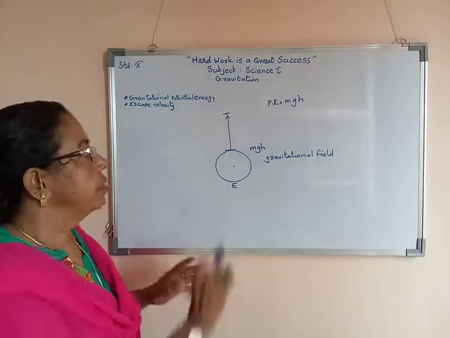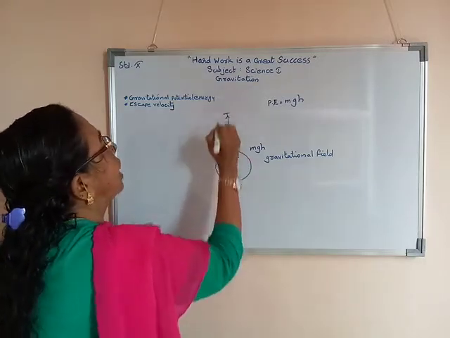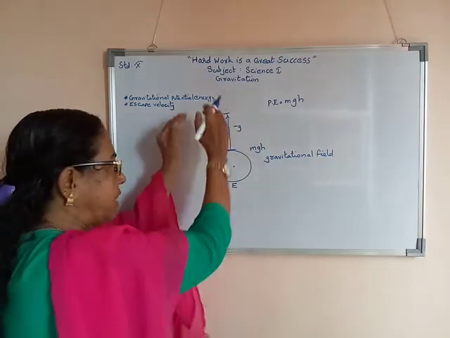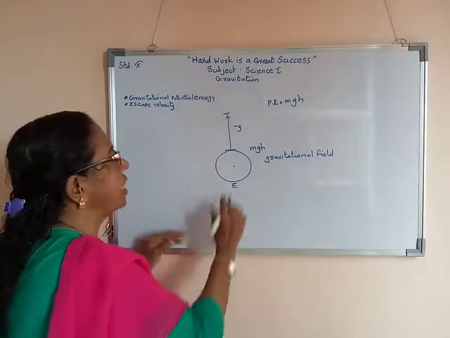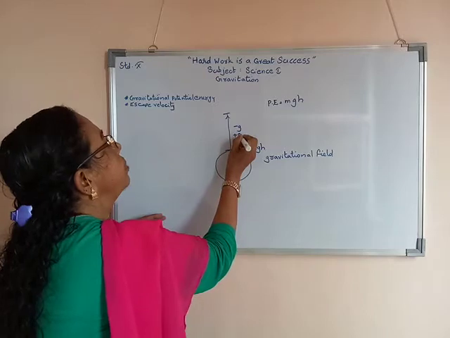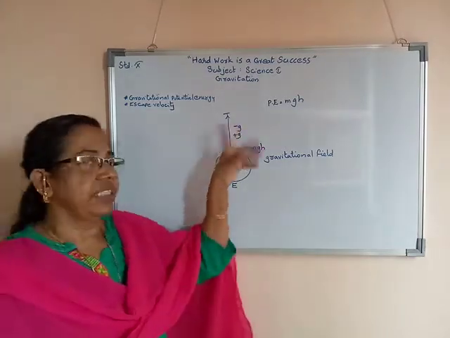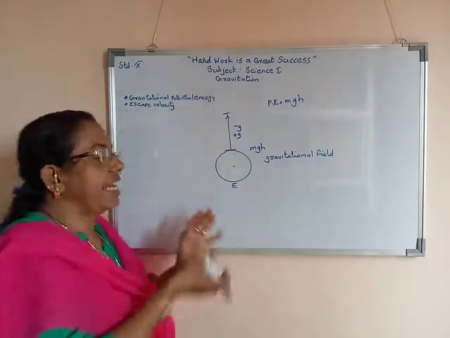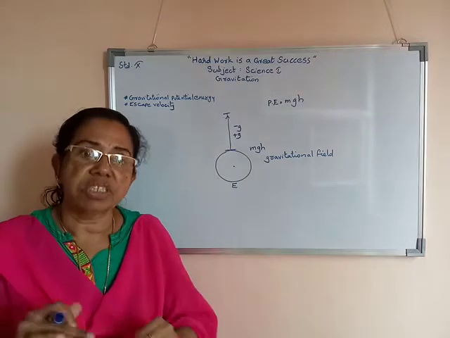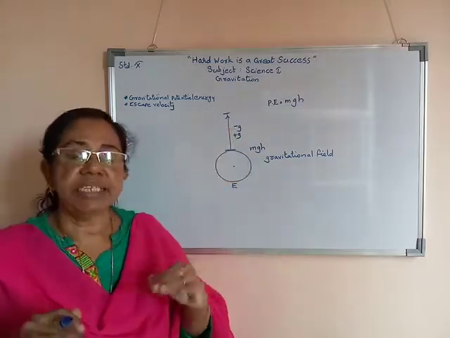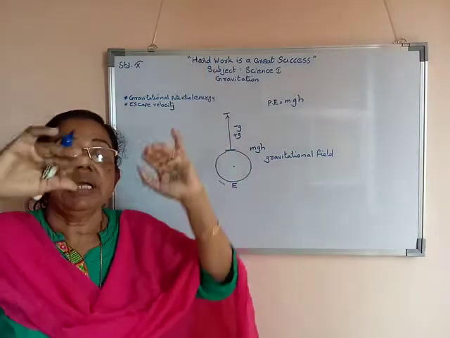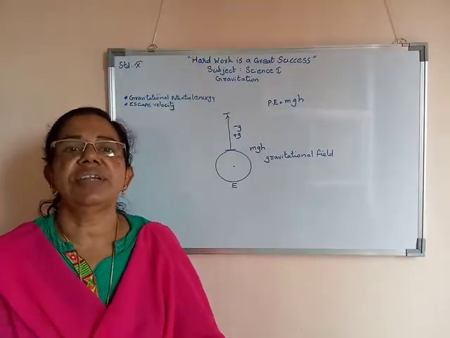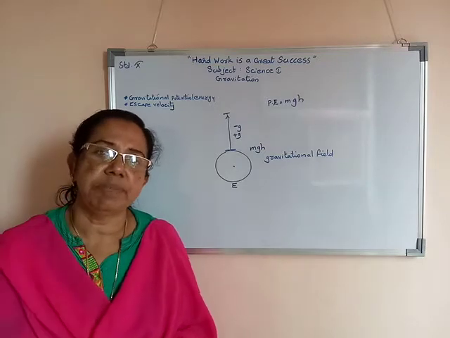Now one more thing I am telling you. As and when the object is moving in the upward direction, the value of g becomes minus. When an object is falling downward, coming in the downward direction, the value of g will be positive. Why is it becoming minus? Because the object is moving against the gravitational force. Because of that, the value of g becomes minus when an object is moving upward. But when an object is coming downward, towards the gravitational force, the value of g becomes positive.